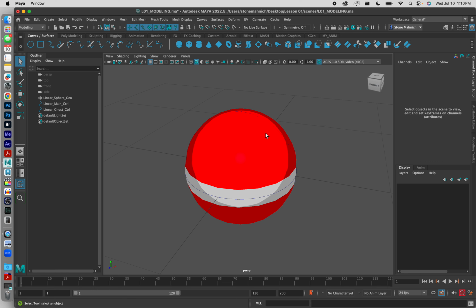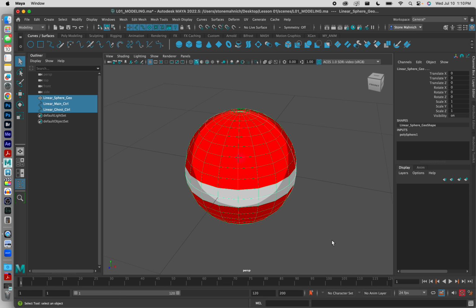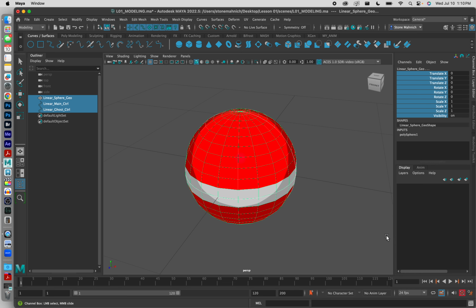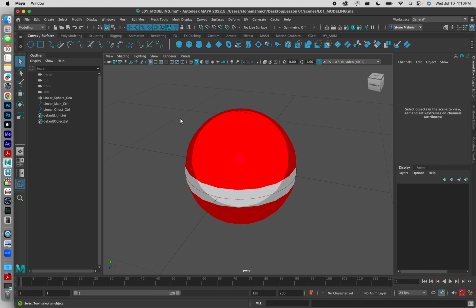Now, before we go into the layers, we're going to click, drag, and select everything. In the channels box, we're going to click and drag on translate all the way down to visibility. Right click, freeze all. We want to freeze all so that this is the default position.